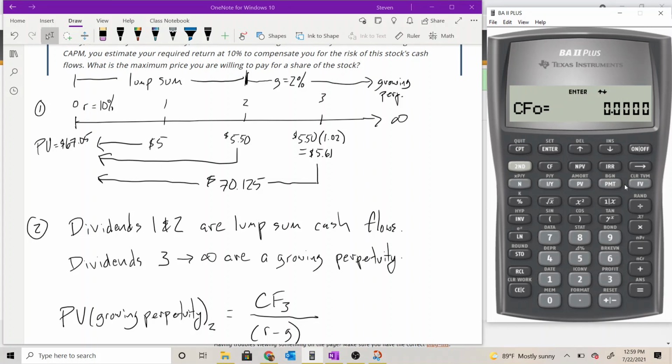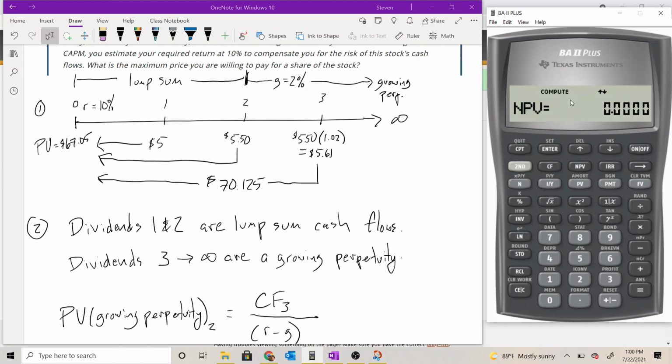It did. That's good. Now I want to know the present value of this. So in the cash flow worksheet, I get that by pressing the NPV key. And it's going to come up with I equals. This is the discount rate that you want to apply. And this is expecting everything in percentage format, not decimal. So for 10%, we'll actually type in 10 and press enter. And then we can hit the down arrow key to get back to NPV.